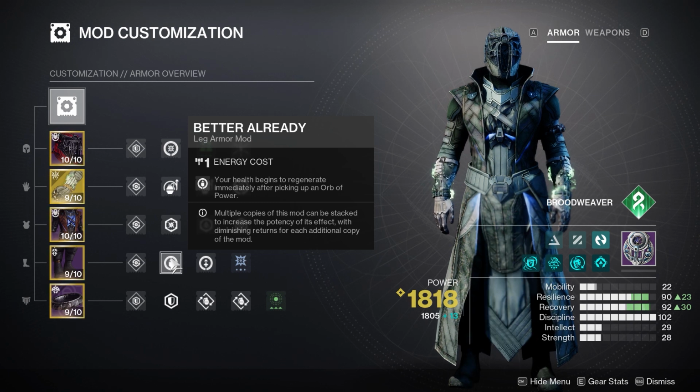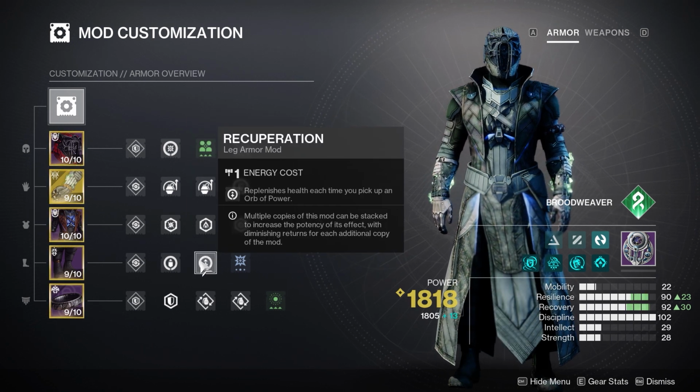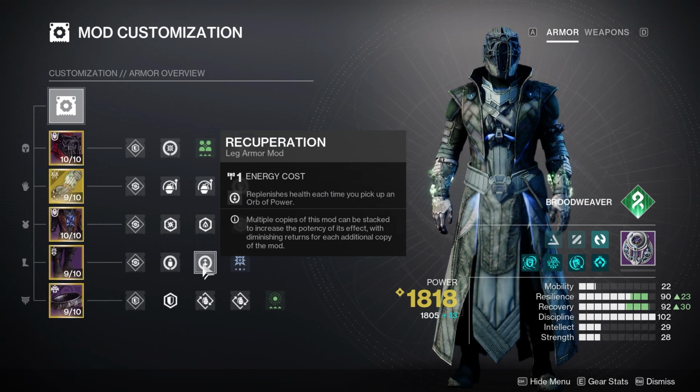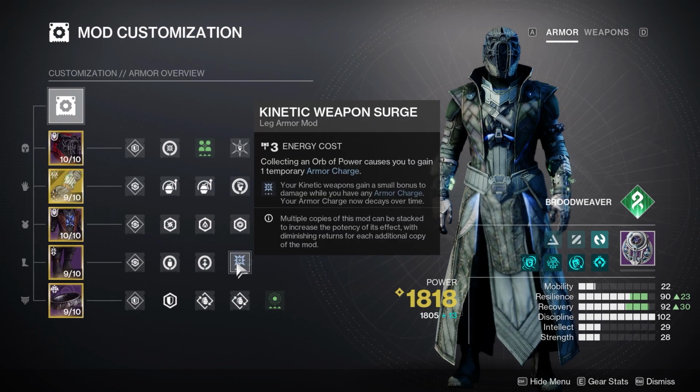On the boots, I actually prefer to go with Better Already and Recuperation for the survivability. You're going to be generating a ton of orbs, so anytime you need health, just go pick up an orb. You'll get that instant health refresh, and then also you'll start to regen your health. So you want to at least do one of these, if not both.